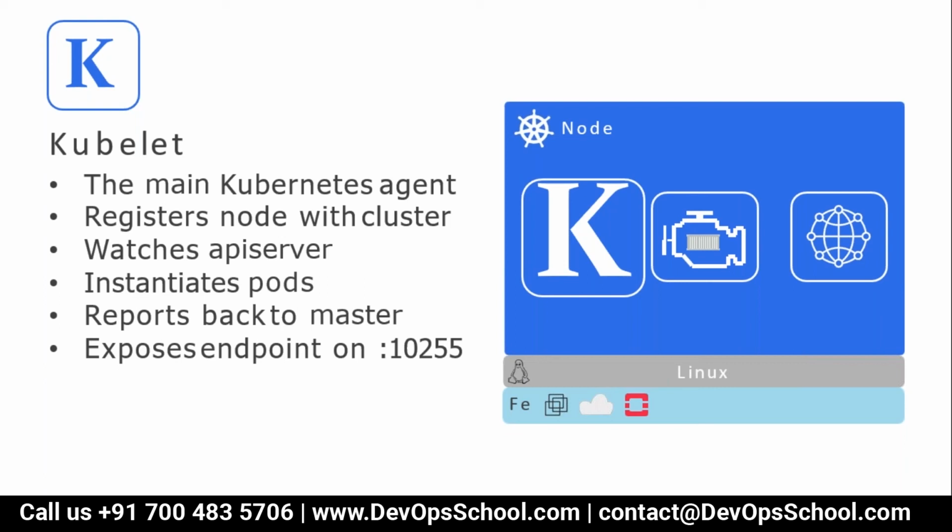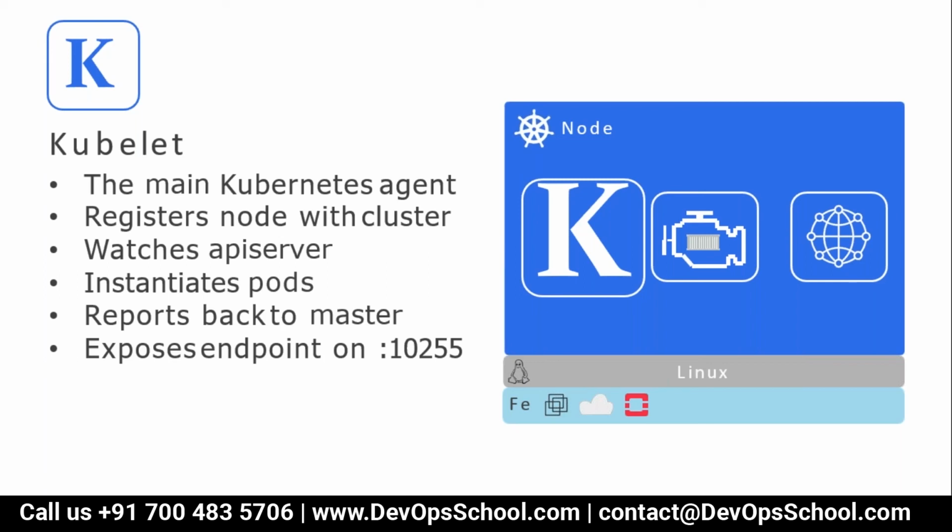Kubelet. Okay, and once the pod is created, it reports back to the master. Kubelet is the main Kubernetes agent on each node, and it runs on port number 10255. That means if you want to access the kubelet, that's the port number. Very simple. This is the one component which you can find in each worker, and because of that the node is added to the cluster. If it's not running and it has no approval, it has not registered with the cluster, then that node, that worker, that VM is not a part of the cluster.